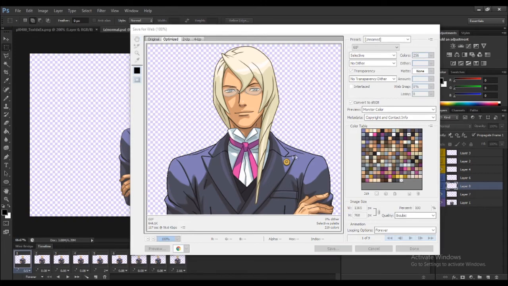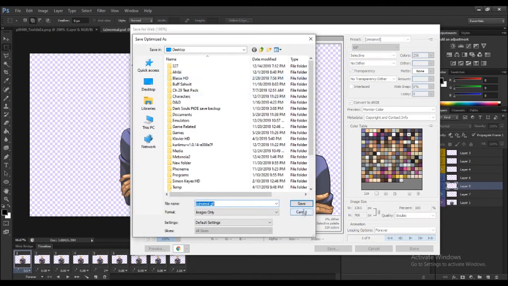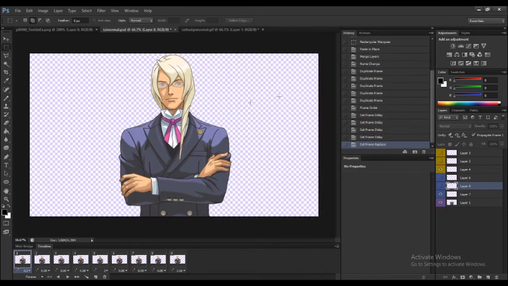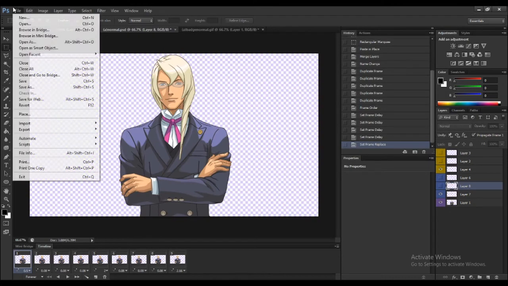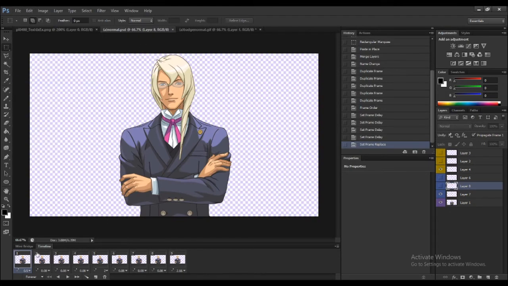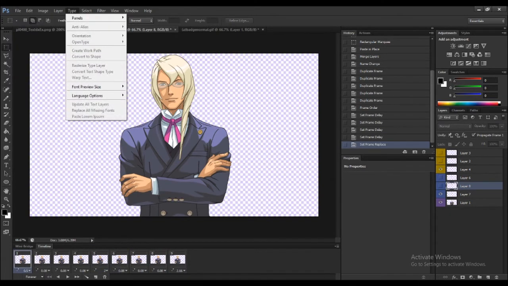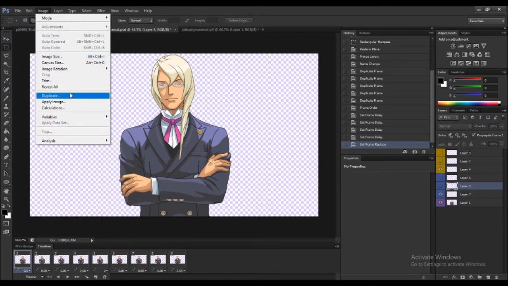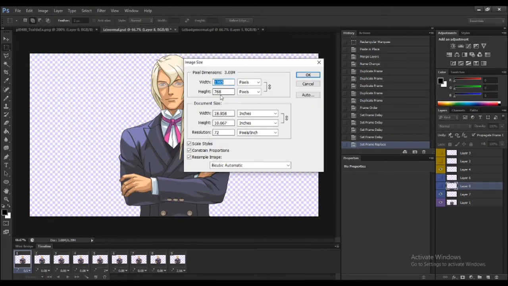But I'm going to go ahead and save this. Or no, I'm not going to go ahead and save it. We haven't gotten to our end resolution yet. So let's save our project file. I've got the animation and the layers all set up like I want. And then that is the step where I will go over here to image size, and then height 720 is what we want. You can see it's going to evenly come out to 1280. That's why we're being picky about the width. It just makes it nice for us at the end.